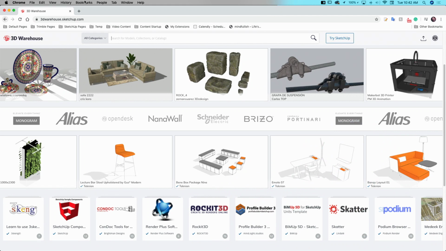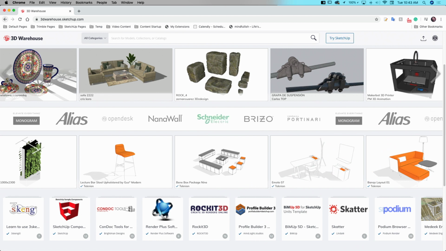Okay, so here I have the 3D Warehouse open in a browser. The 3D Warehouse can be viewed, of course, from inside SketchUp. I generally like to browse from the browser because I get a bigger screen and I have a little more options. I can open multiple tabs and look at different files side by side. So while it can be accessed from right inside SketchUp, you might get a little bit more out of it by looking at it in the browser. Your call though. A lot of the functionality is the same regardless of where I look at it from.